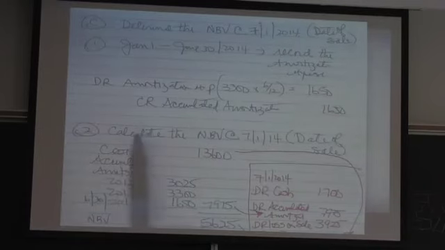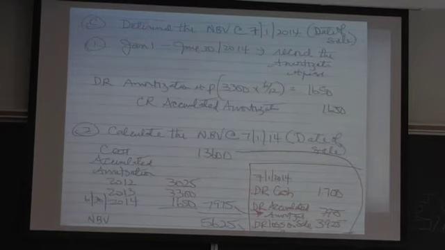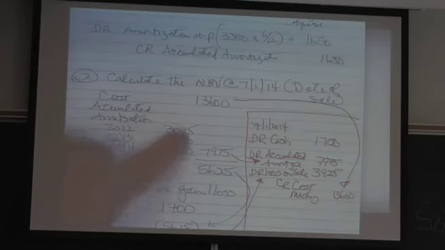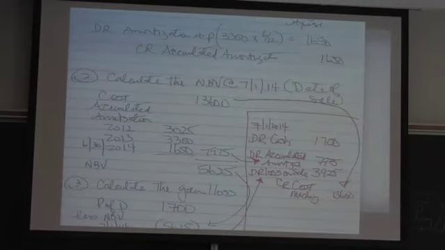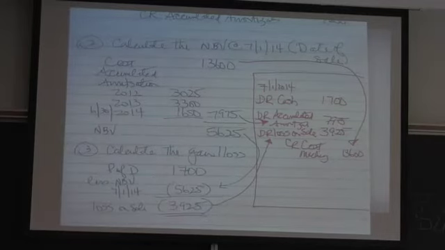Then step 2 is we need to calculate net book value of the asset disposed at the date of sale. And how do we do that? Well, we look at our cost, less all of our cumulative amortization, including the one that we did in 2014. That gives us a net book value of $5,625. We compare that against the proceeds of disposition to calculate the gain or loss. In our case, we have lost by disposing of the asset. We lost on the sale of that asset $3,925.